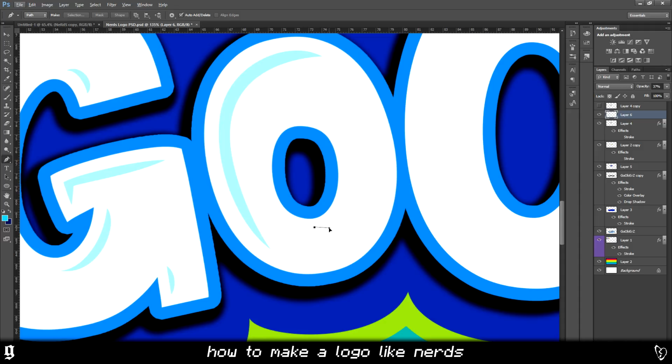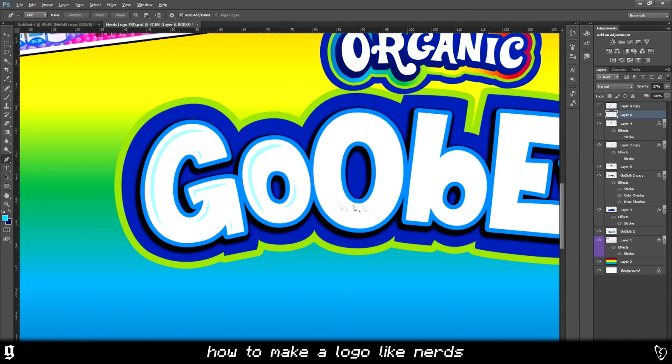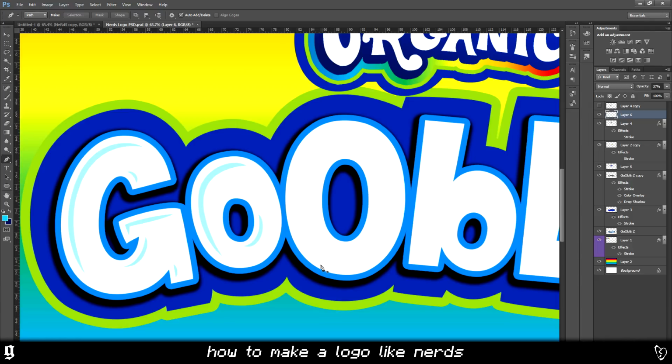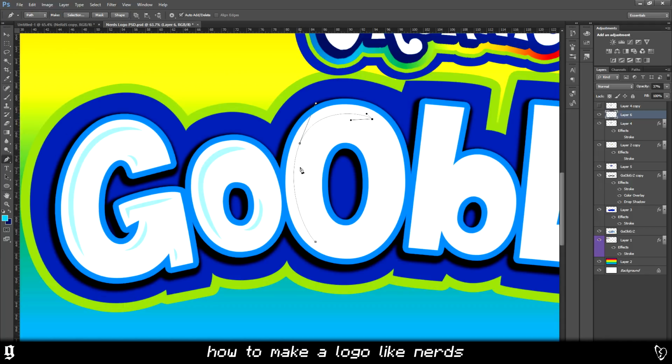Obviously it teaches you guys Photoshop, and the hardest thing for people when they think of making a logo is to come up with an idea. So for beginner designers, I feel like it's a really fun practice. It gives you an insight into logo creation without actually sitting down with a pen and paper and spending hours planning logos. Obviously you couldn't really sell logos like this, like I do, because I have clients that see my tutorials and they're like, oh, make me a logo like this, and I do it for fun. But if you're starting a serious business, due to copyright reasons and stuff, you probably wouldn't get away with it.